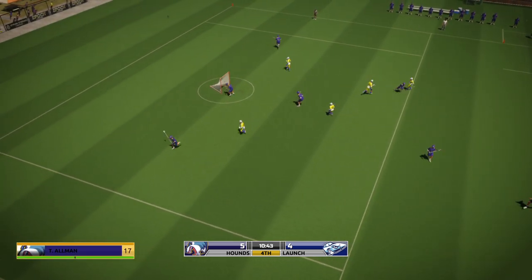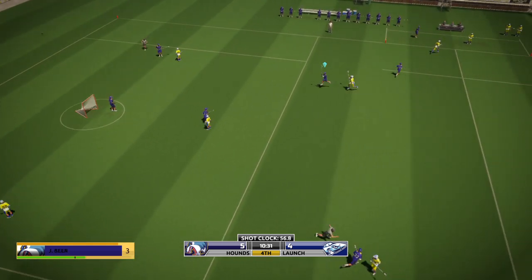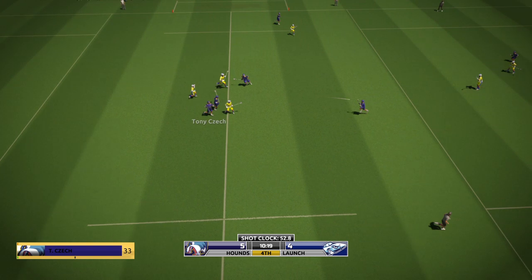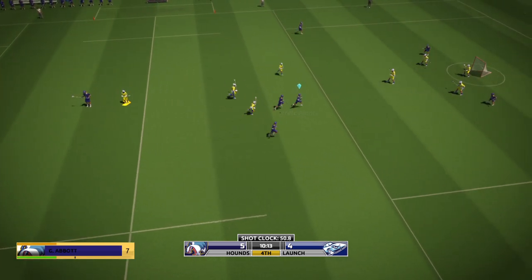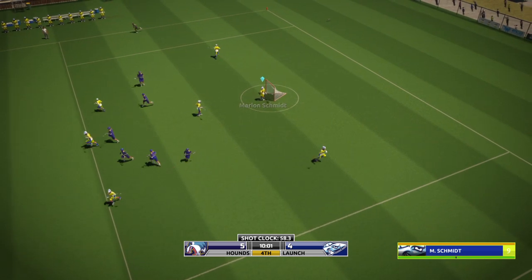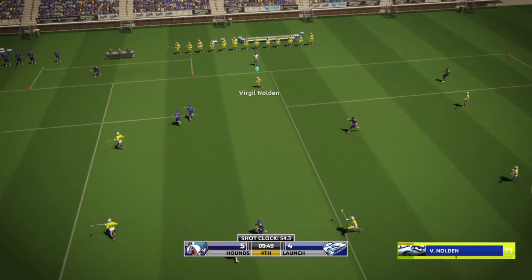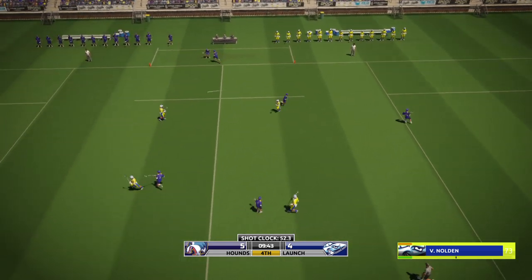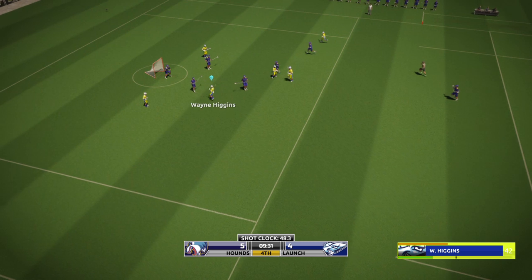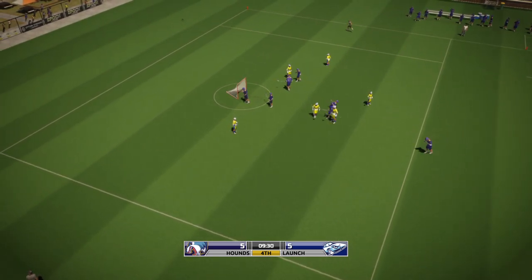Looks to the back of the net. The ball goes to the ground. Manages to recover. Here's a look. Schmidt catches that one as easy as you like. The home team with the chance now. Full stop center. Higgins. Oh, yes. Higgins brings the score back to level with that goal.